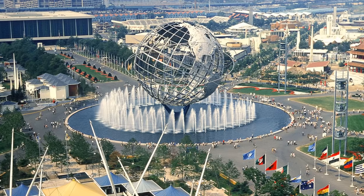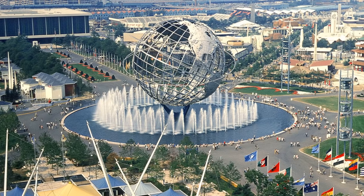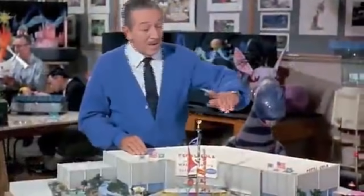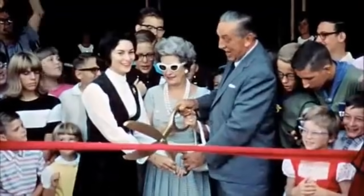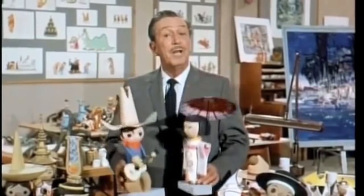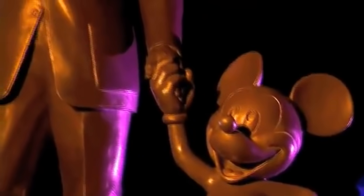See, the reason the mansion was not completed was because of the New York World's Fair in 1964 and 1965. Walt Disney took a major part in designing pavilions and attractions for the fair. And it is my personal opinion that if the fair had never happened, Walt Disney would have been able to see the Haunted Mansion and Pirates of the Caribbean open in their full glory. By putting all his time into the fair, they didn't work on Pirates or the Haunted Mansion, and by the time they were done, Walt Disney was already gone.